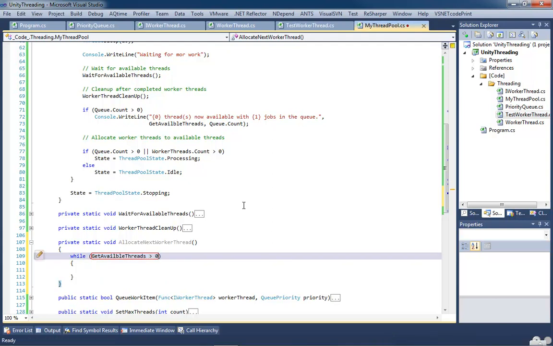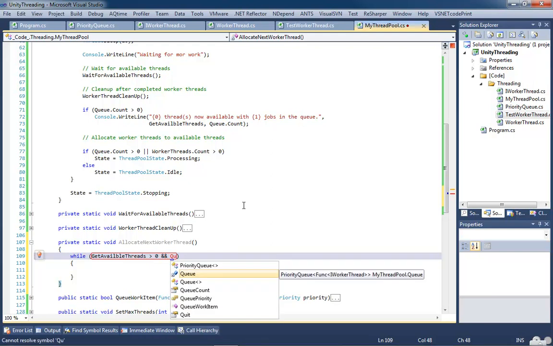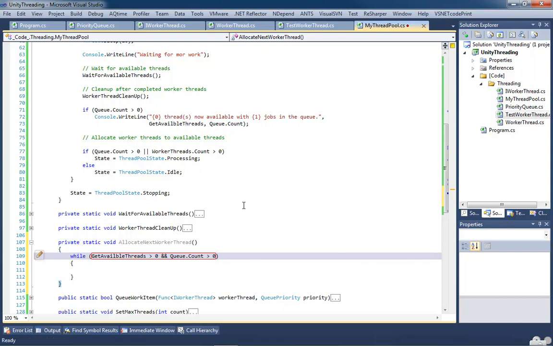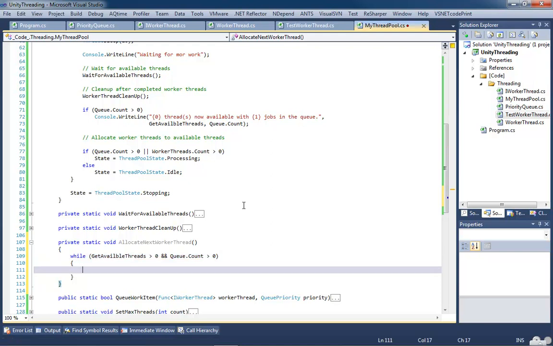And the reason we're going to wrap this up in a while loop, it is completely possible that we have more than a single available thread. So we want to make sure that every available thread is going to be allocated. So we'll loop through as long as we have available threads. And we also want to make sure that our queue count is greater than 0. There's no point in trying to allocate threads if we have no threads in our queue to be allocated. So those will be our conditions.